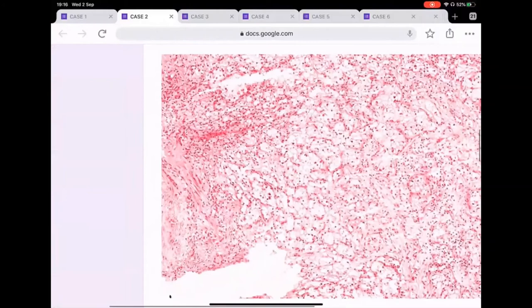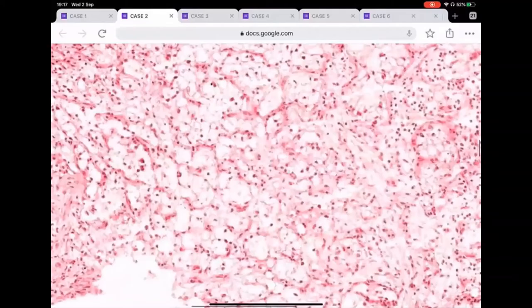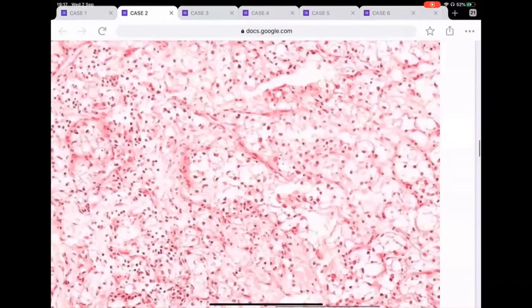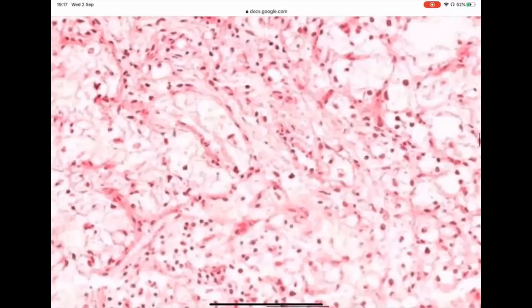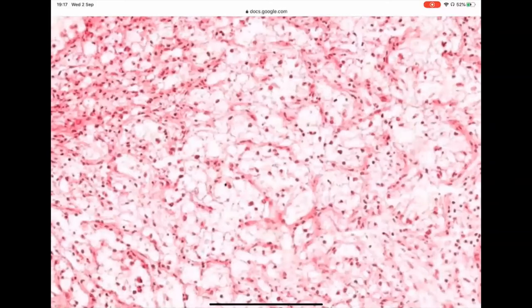So if I go here into an area like here, I don't see a good fixation. Here as well, into that corner, I don't see a good fixation. And then I move along, and I am moving along again, and then I start to see some kind of better fixation here in these areas. One thing I would ask you to appreciate at this power is the architecture. You know, there are nests and there are vascular trabeculae dividing these nests. And this is the value of the low power. And as I stressed on the H&E, I'm stressing it again in the frozen section.